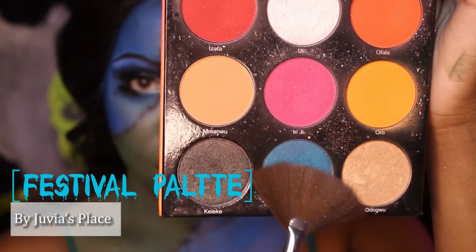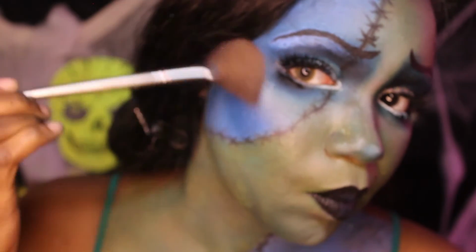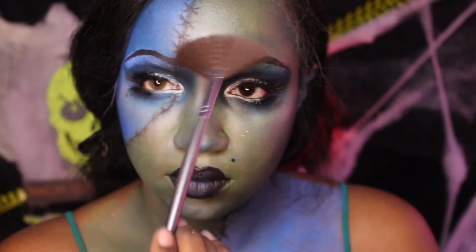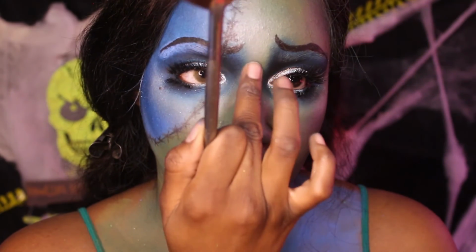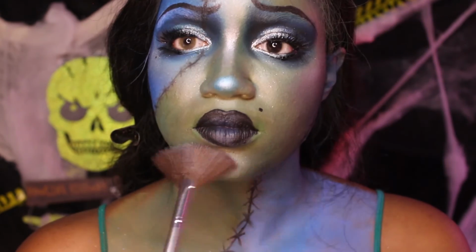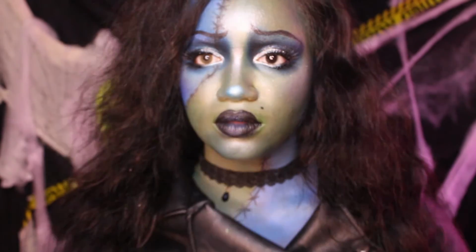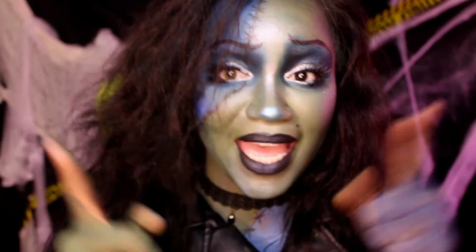Now going back into Juvia's Place Festival palette, I'm going to use those two colors to highlight my face. Now this look is basically done. All you have to do is add on some jackets to your hair, your accessories, and voila, this look is finished. Alright, so this is the finished look of my ZomBae makeup look.